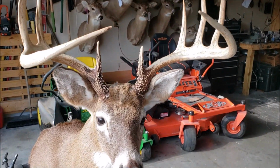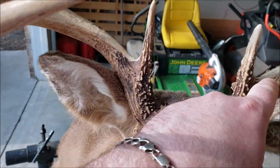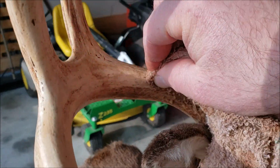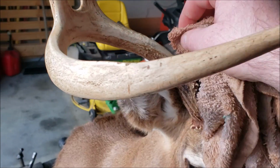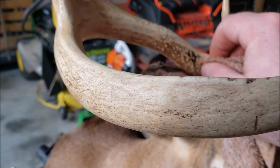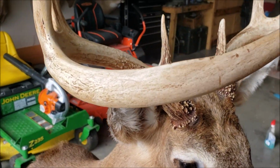All right, now that I got him mounted up, I got him here in some decent light, I can see a few spots that are a little bit different. I don't know if you can tell on camera, but right in here is a little bit darker than over in here. So all I'm going to do is just take one there. Yeah, that's a little bit better. Oh yeah. It matches better now. And coming down in here a little bit. And noticed here versus over on this side, this is a little bit lighter colored.